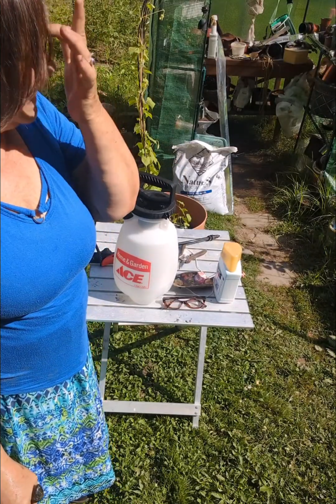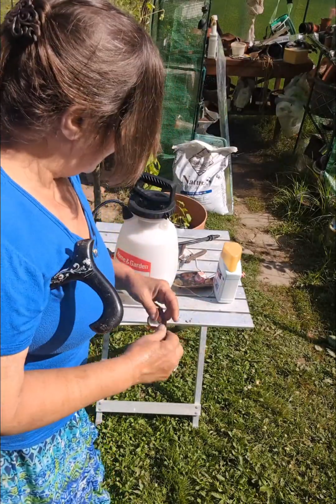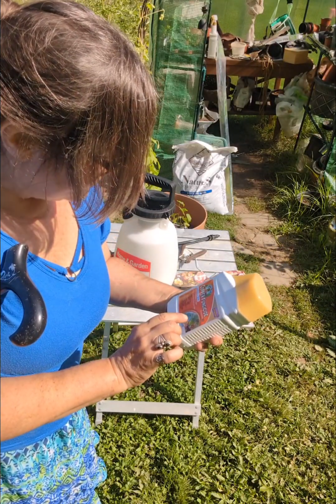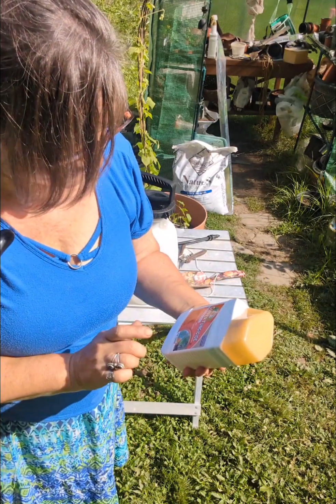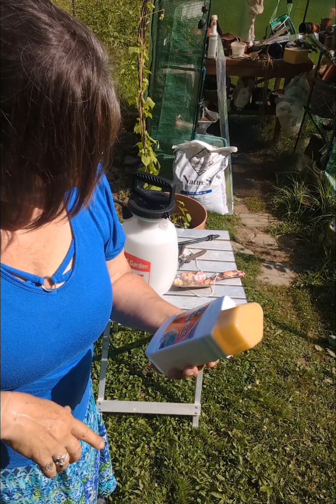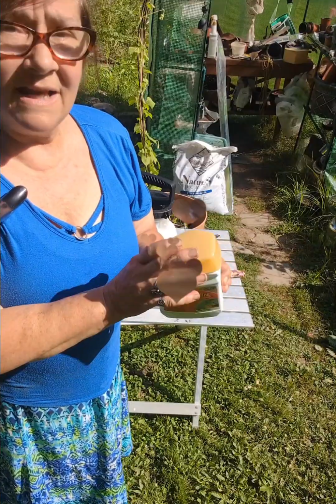So if you're having any kind of fungus problems, mildew, the leaf rust, or let's see, what else does it say on here? Now, it treats more than what it says on the front label, but it says it's good for roses, certain fruits and vegetables. So it treats black spot, which we all get, powdery mildew, downy mildew, and early blight. So I'm going to start spraying this, and I liked how it worked last year.